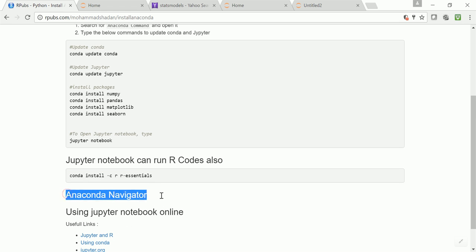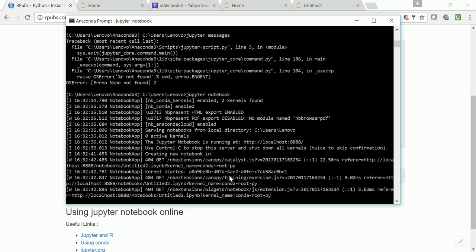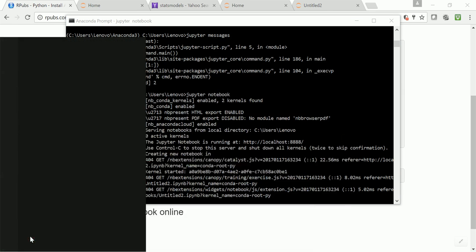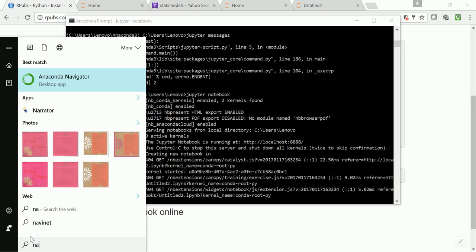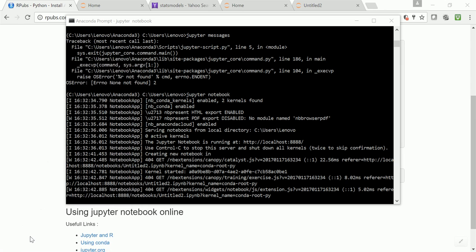Coming to the Anaconda Navigator: Jupyter Notebook can be opened using the Anaconda Prompt, and it can be opened through Anaconda Navigator also, which gives you one more option to open Spyder. It generally takes some time to open.